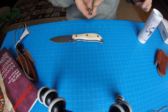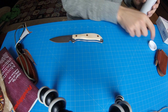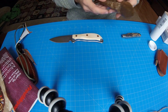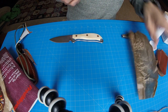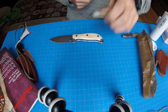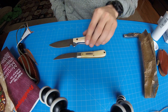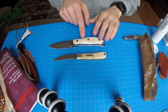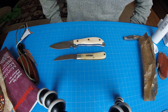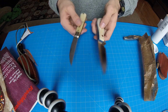My original thought was, I'd love to get a slip joint that would go perfectly with this knife, right? And that was why I got this 47. And let's just take a look at how nice they look together. I'm sure they're gonna be beautiful. Like, look at that. Look at how they both have darker sections in the front and then get light to the back. Man, why do these have to be so good together?